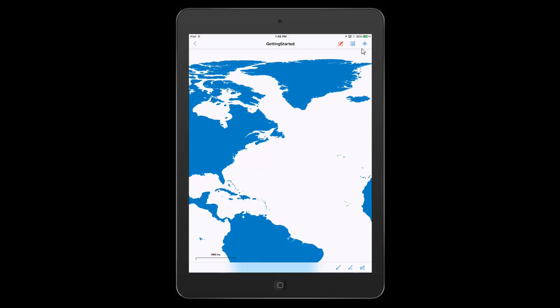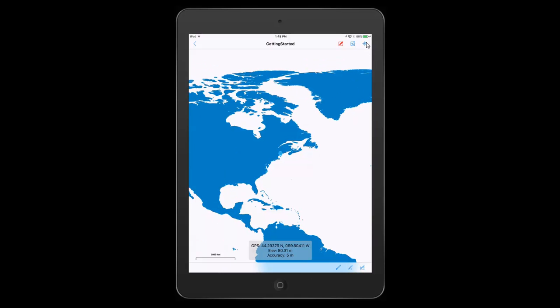So when I enable this function, it's going to show me or simulate where I am on the map view. Where my cursor is located is the section of the touchscreen that I'm now tapping. And you can see where I'm located now. Accuracy is about 10 meters, 5 meters. I'm pretty close to a window here, so I think I am actually picking up a GPS signal. That obviously displays our current location.